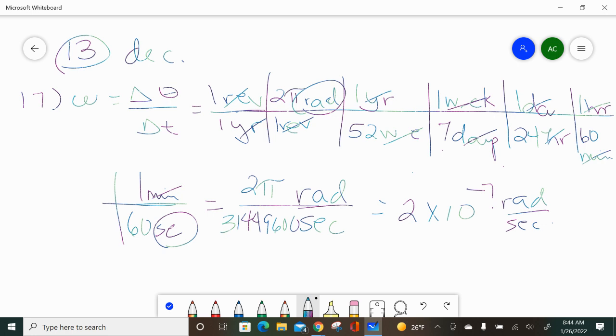Okay, now, if you got 10 to the -6 or 10 to the -5, then something went wrong and you need to go back and fix that. As long as you're not off by an order of magnitude, or power of 10, then you're going to be okay, within reason. But if you get 1.99 times 10 to the -5, something's wrong. You need to go back and fix it. So any questions on that one?